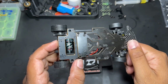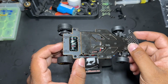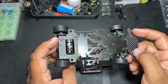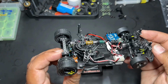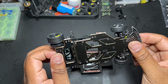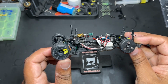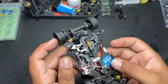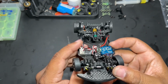I am running full brass on this car for now. I was just running aluminum last club race. Decided to test out the full brass, and I've just got to do more testing, because it's going to go down to the 5000 kV motor from Hobby Wing and just play around with a tune and stuff like that. I do run Mark 15s in the rear on +2 D20 RTRCs, and that's really it. That's the basic setup on my car. Nice, simple, and easy.